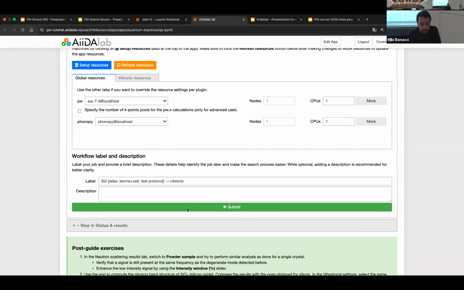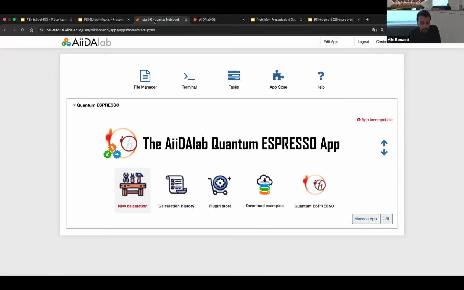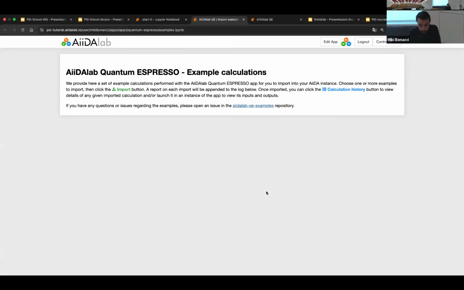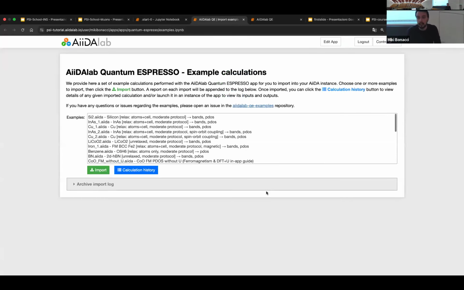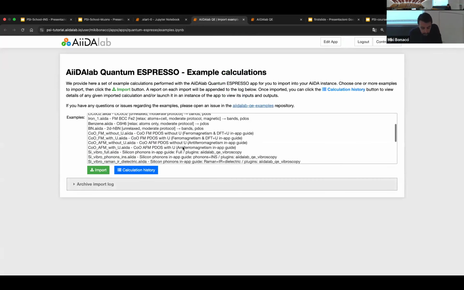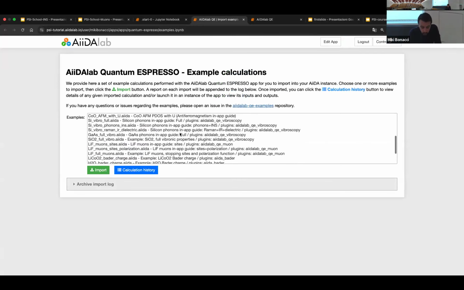As before, we don't submit, but we just load a pre-computed example. So we can go back to the AiiDAlab homepage, and we go again to download examples. For phonons too, we have several examples already pre-computed. In particular, what we want to download and inspect now is this one, where the label is phonons plus INS, as you can see here.